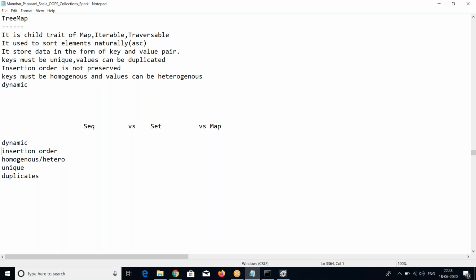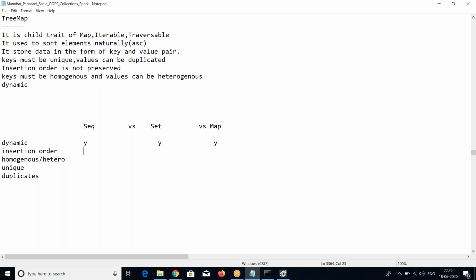First thing, just say yes or no. Is sequence dynamic? Yes, for everything here. All of these are yes, right? So I am adding that here. The other stuff you can answer also. Sorry, I have to write it horizontally. So yes here, and here also yes, here also yes.